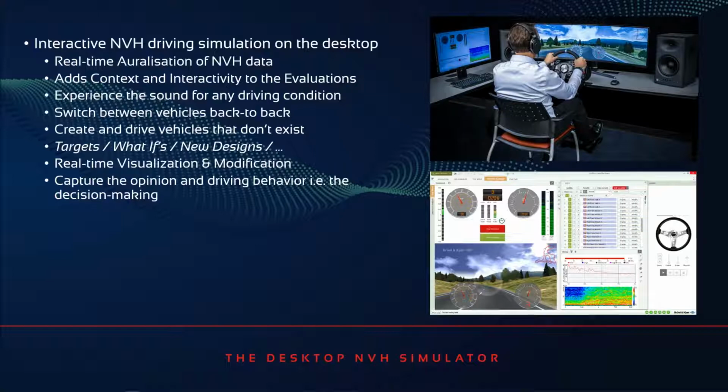You can switch instantly back to back, turn things on and off, turn off and on component parts of the sound like wind noise, road noise, powertrain, modify parts of the sound in real time with multiple types of filtering and sound modification tools. The NVH Simulator software is at the core of all these solutions and is used in all versions of the NVH Simulator.